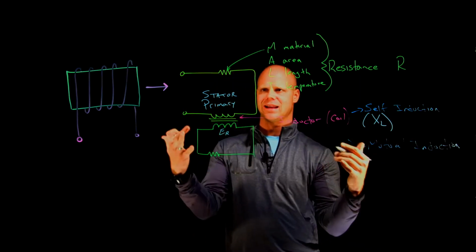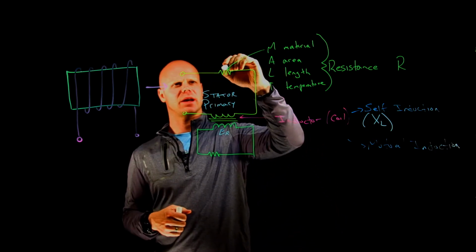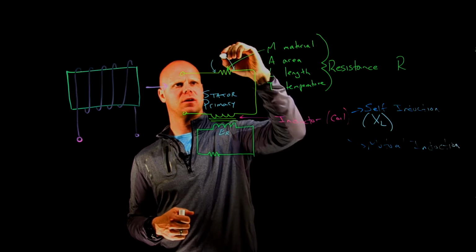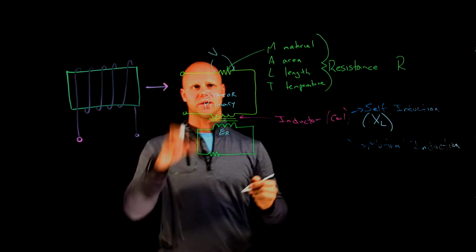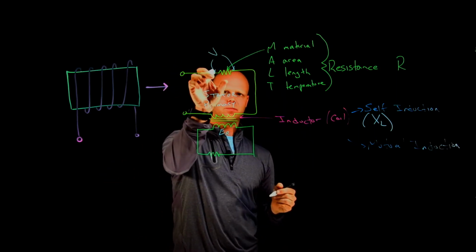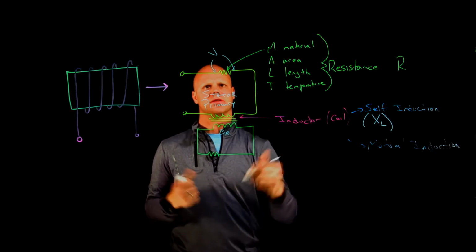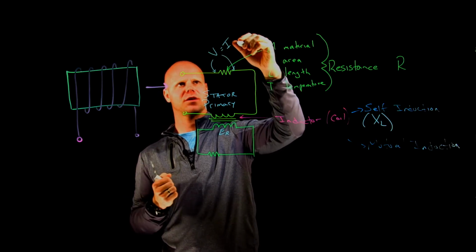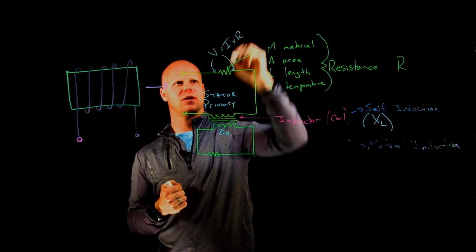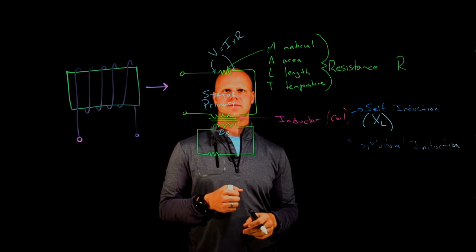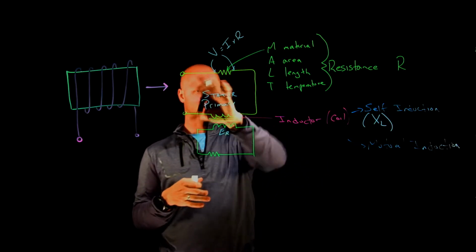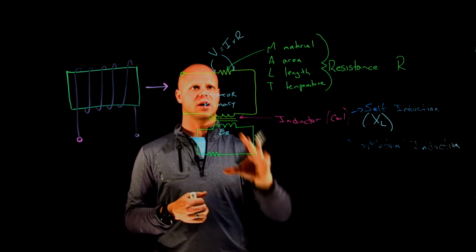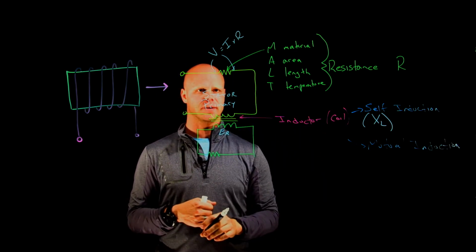So if I wanted to analyze this circuit, I could say there is a voltage drop here, based on the resistance. The voltage drop across there is going to be determined by the current that's flowing through it multiplied by the resistance. If I wanted to look at the heat that's dissipated, just based on that, I could do the I squared R of that winding.